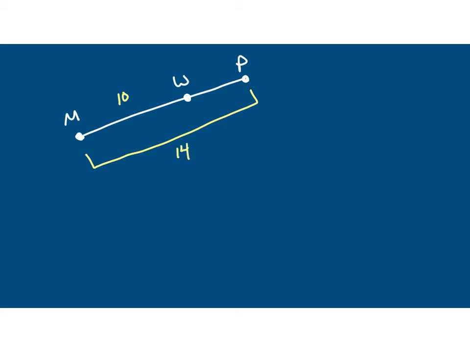Well, if I want to figure out what WP is over here, maybe I give this thing a variable, I'll call it X, because if we don't know what something is, and it can be any sort of number, we're just going to give it a variable because it works a lot better than a question mark in a problem. I know that 10 plus X has to be 14. Or as most of you probably figured out already, X has got to be 4. It's a pretty simple, straightforward one.